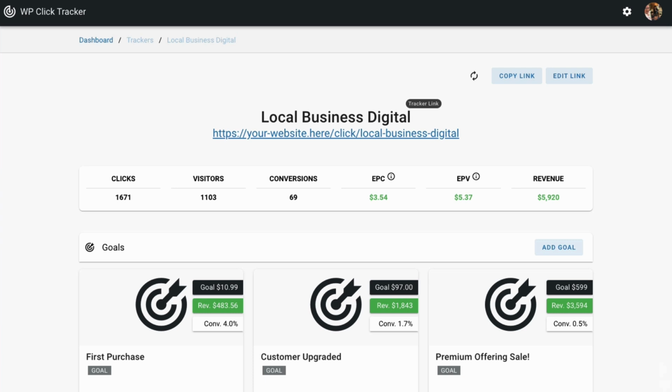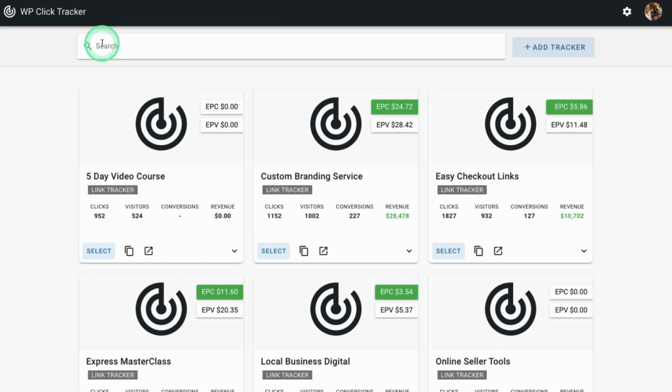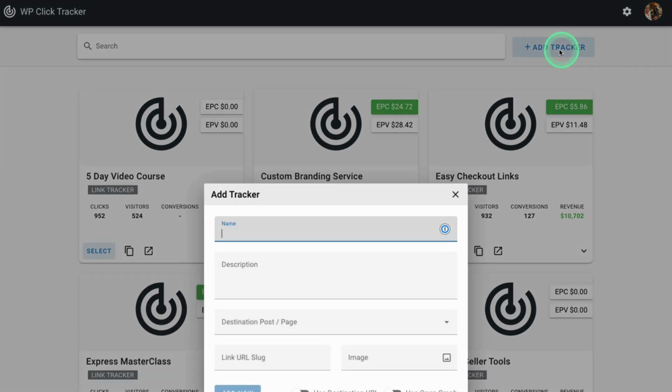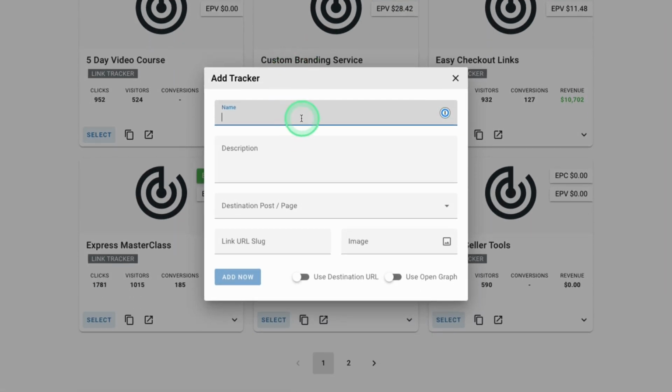Let's go ahead and set up a real WP Click Tracker here. I'm going to do it right in front of you and you join me as we do it together. So going back to the dashboard, it's only a couple of clicks. I'm going to choose Add Tracker. Let's give that a click and we give it a tracker name. So I'm going to call this my WP Click Tracker. So this is the offer I'm setting up to sell this new and exciting tool.